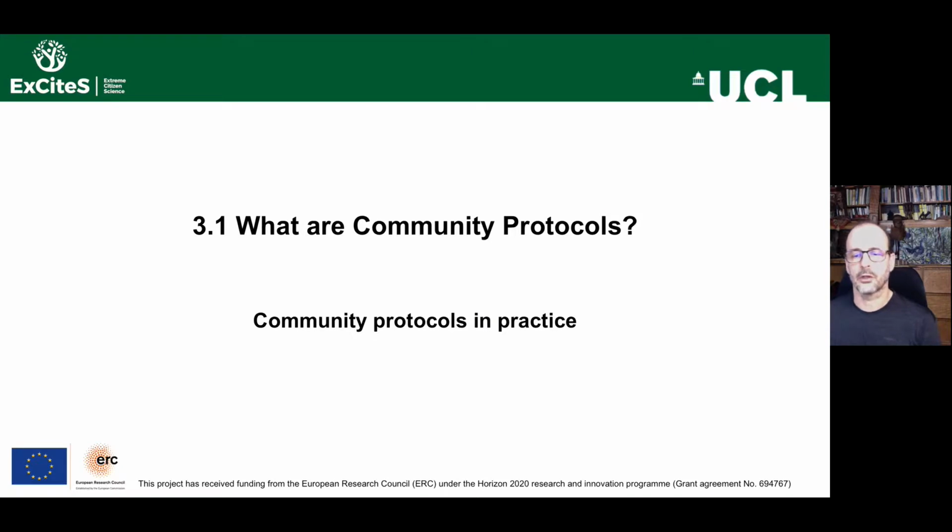So now we're going to look at how to put community protocols into practice. Community protocols may stipulate the involvement of community members in the plans of outsiders and outline the relationship that is expected between them. Community leadership throughout the process is essential to promote a sense of ownership by community members, and this is pivotal to the success of the community protocol and its efficacy in managing relationships.